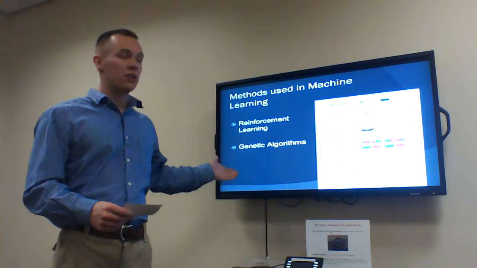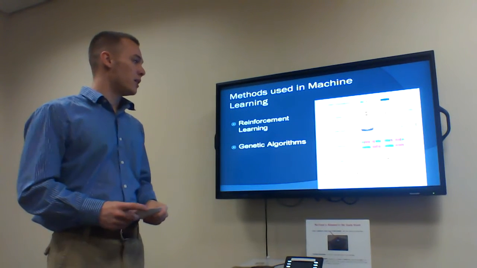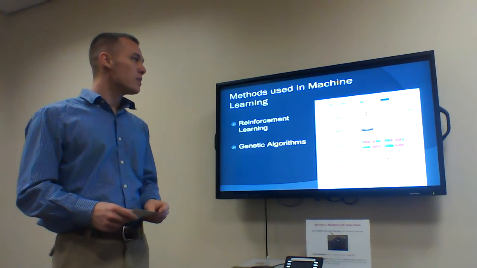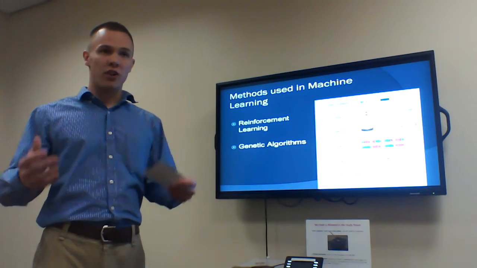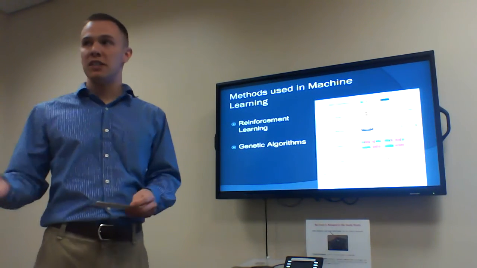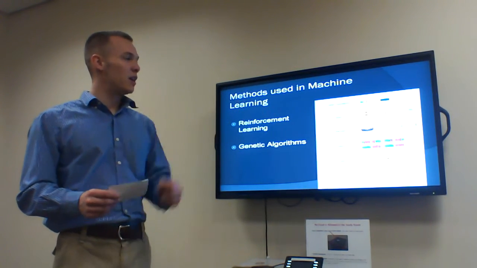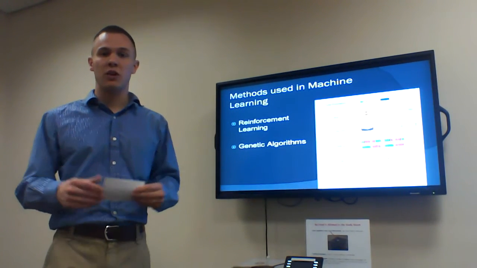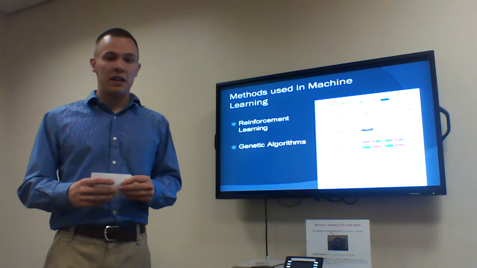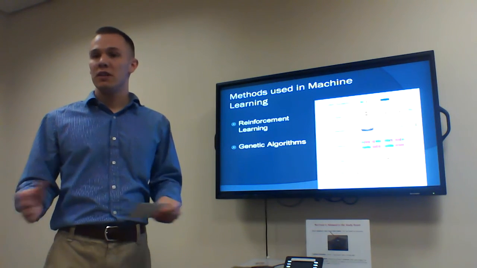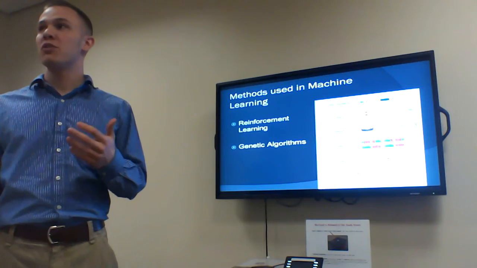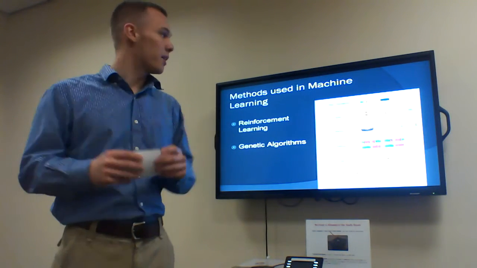Genetic algorithms are a little more complex. They follow a step-by-step process that solves problems in a way very similar to biology. The first time that they encounter a problem, such as running into an obstacle, they'll generate a random code, such as jumping to the left, jumping to the right, or jumping up and jumping forward.